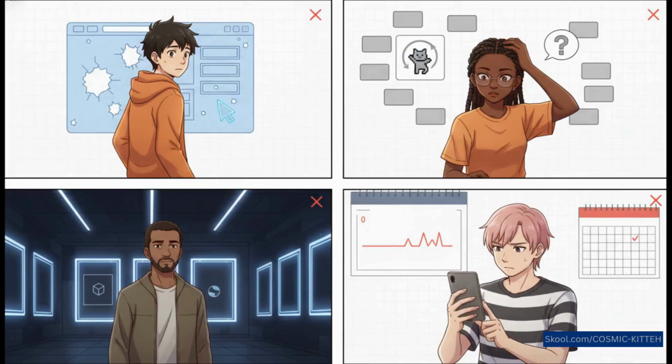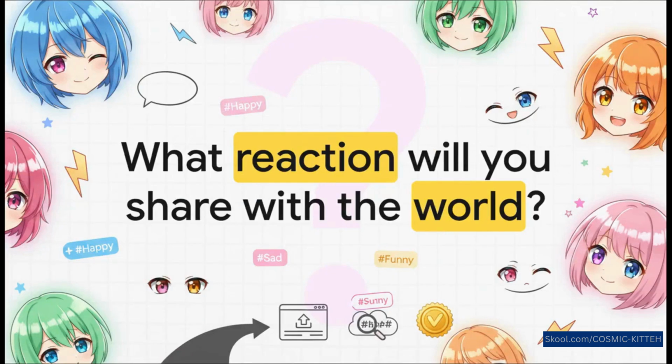So let's just quickly recap the 4 main reasons creators fail at this. They skip the website, they use lazy or bad tags, they give up after only uploading a few GIFs, or they expect to go viral overnight. This is a long game. If you can avoid these common mistakes, you'll already be way ahead of the curve. At the end of the day, what you're doing is building a library of reactions that help millions of people express themselves online. The path is clear. Build your site, master your tags, and get verified. So the only question left is, what feeling are you going to share with the world first?